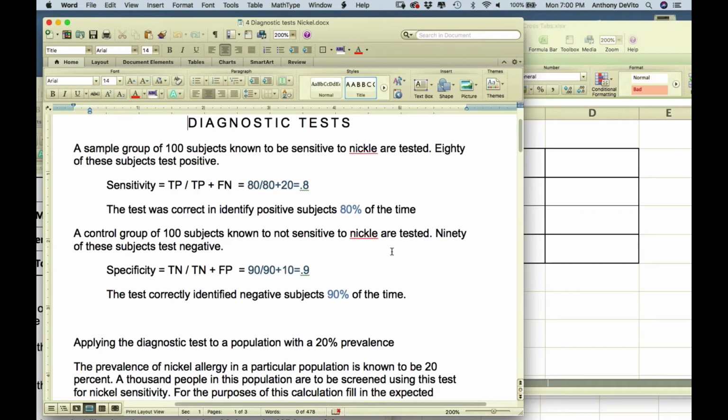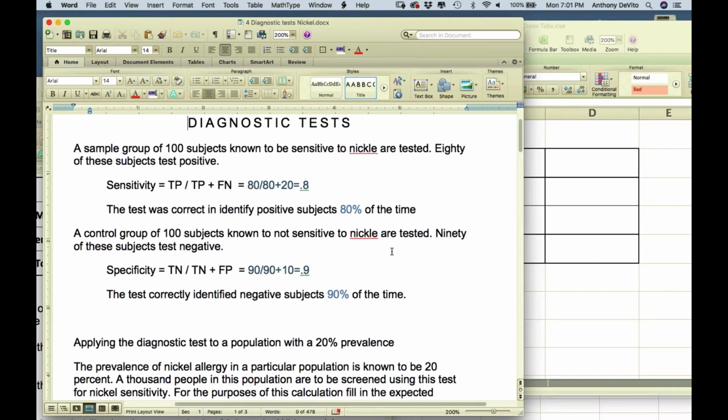Then he takes people that he knows have been screened with this other test, and he knows they definitely do not have the disease. Turns out 90% of the time, it confirms they don't have the disease. It correctly identifies them as being negative, not having that sensitivity, that disease, right? That's called the specificity of the test. In this case, the specificity of the test is 90%. Okay? Everybody got on that wavelength here?